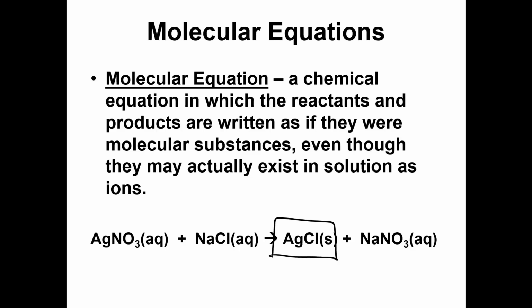And so for you to be able to write this, you just need to determine whether it's aqueous or not. So silver nitrate aqueous, sodium chloride aqueous, and then determining what precipitates out, if any. If all of this was aqueous and we had no reaction, you would write an R instead of the products here. But here we have a precipitation reaction. So the whole thing is the molecular equation. You've completed it. It's easiest to see.